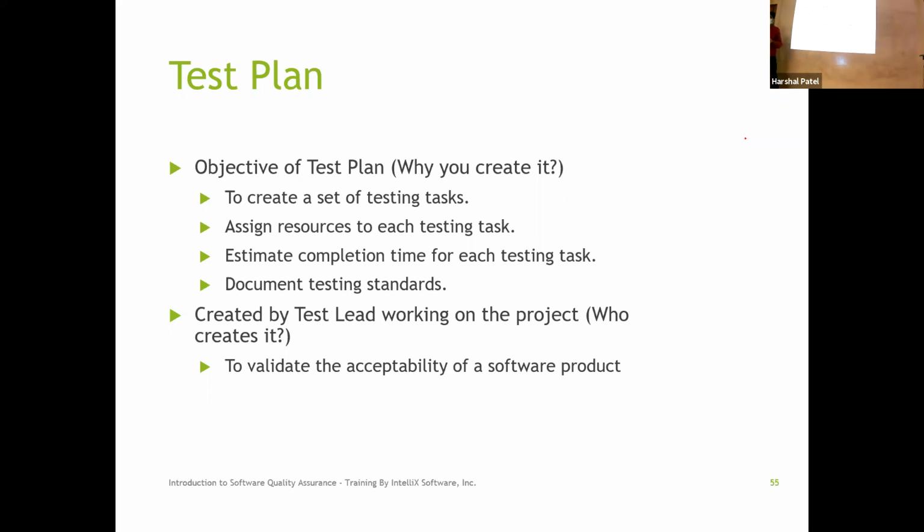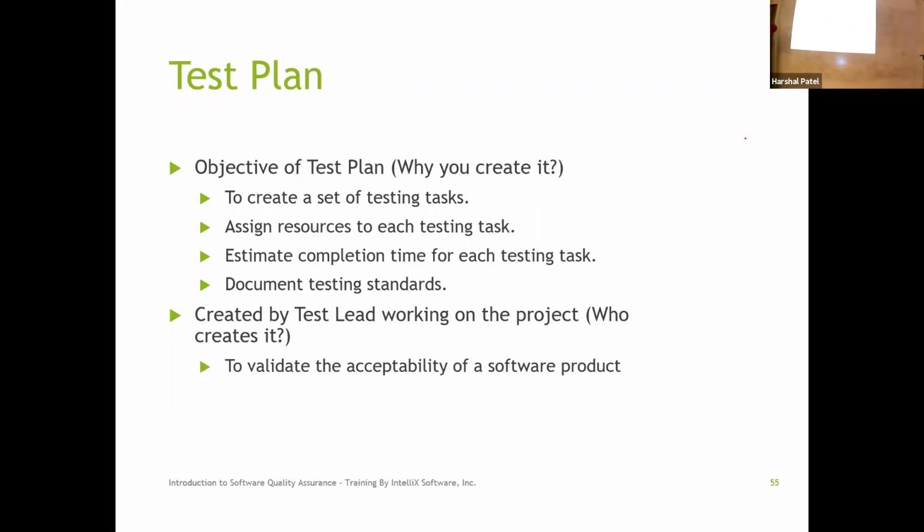Okay, so let's look at it at a high level. What are all the things that it contains? What is the mindset that you need in order to come up with an estimate of how long it's going to take me to build the system? I'm sorry, to test the system that is being built. Okay, so you write something known as a test plan. And the goal for that test plan is first to make sure, from a quality assurance person's point of view, I know what tasks I need to perform in order to validate the system, right? It's essentially a set of testing tasks.